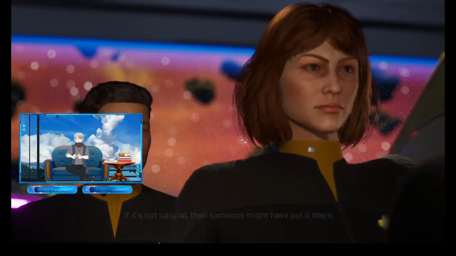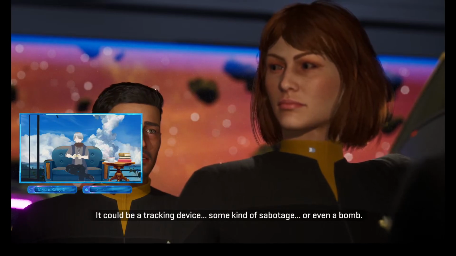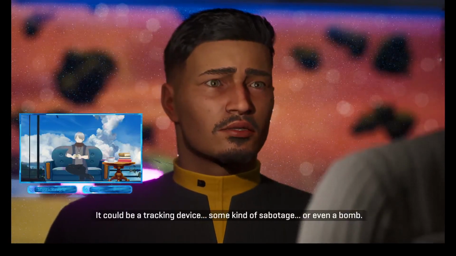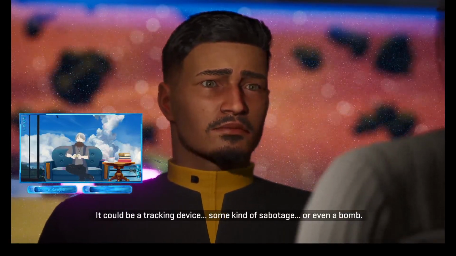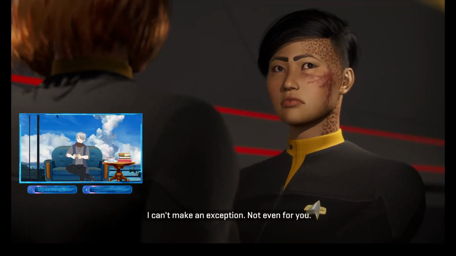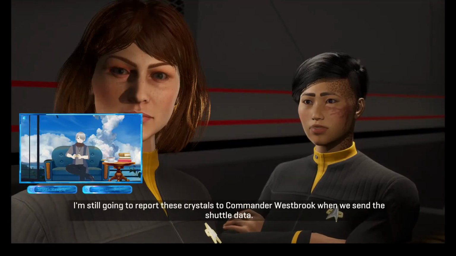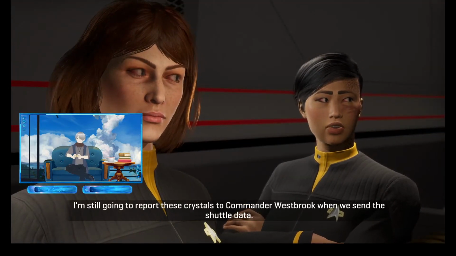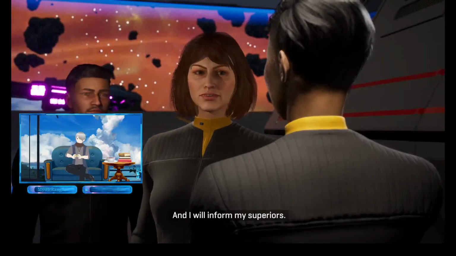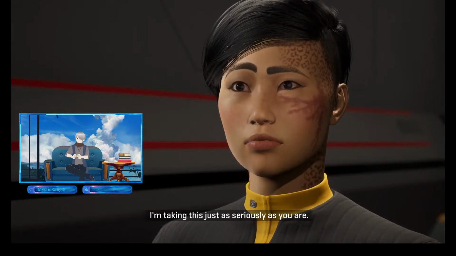It does pose a threat. If it's not natural, then someone might have put it there. It could be a tracking device, some kind of sabotage, or even a bomb. Which is why we need to get it to the containment lab. Come on. I can't make an exception. Not even for you. I'm still going to report these crystals to Commander Westbrook when we send the shuttle data. And I will inform my superiors. I'm taking this just as seriously as you are.